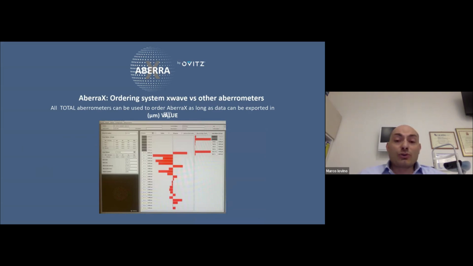We can also accept, with some reserve, the use of other kinds of aberrometers, as long as the data given by these aberrometers are correct and are expressed in microns.